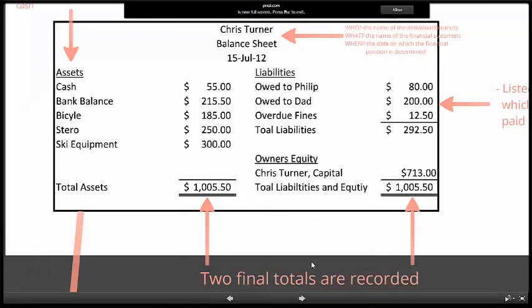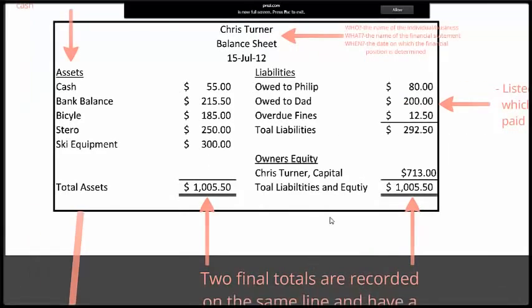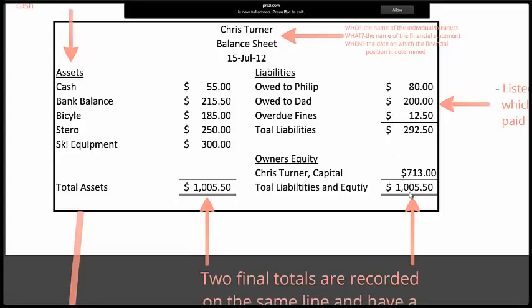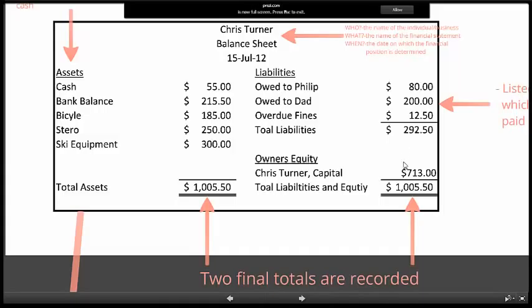Now we're going to use the second accounting equation, assets equals total liabilities plus owner's equity, in order to ensure that our total assets are equivalent to our liabilities and owner's equity. So we're going to add up our total liabilities with our capital, have a heading called total liabilities and equity, and once these two numbers are added, that should give you a number that's equivalent to your total assets. Then you know that your balance sheet is in balance, and once it's in balance, you have correctly created your balance sheet.